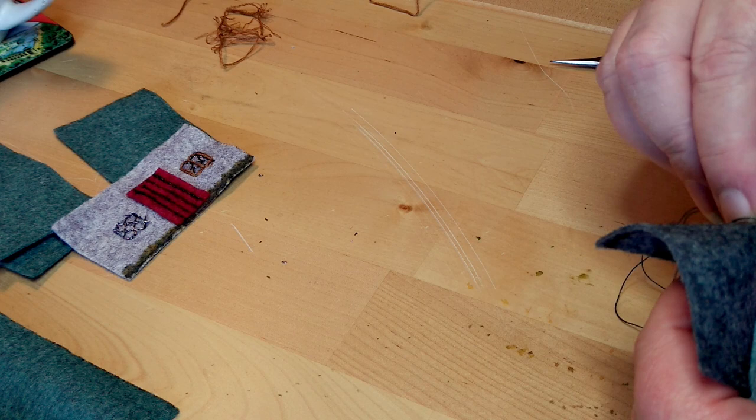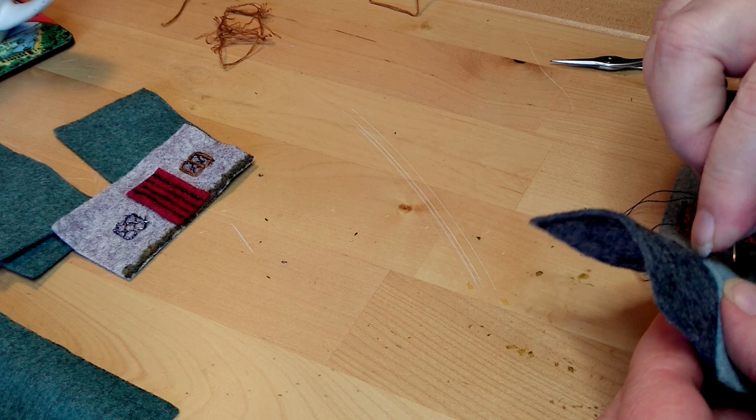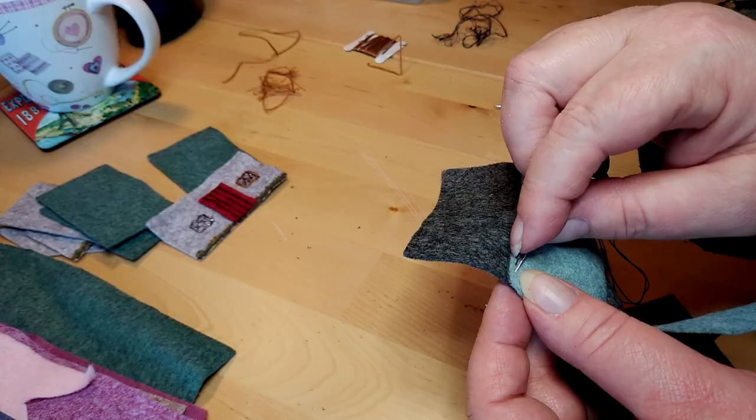And this is the best way I've found so far to get this detail in, is to use glue and then sewing. Because sewing, if you want it to just be sewing, is a bit too definite a straight line. And because I want that overhanging roof here, this is the best solution I've found. But if you find a better one, that's great.